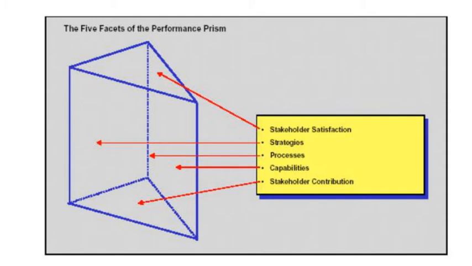And I would like to repeat the other things one more time. What are the 5 facets of your performance prism? One is stakeholder satisfaction. What do you mean by that? Who are our stakeholders and what do they want and need? Second one is stakeholder contribution. What do you mean by that? What do we want and need from our stakeholders? And the third one is strategies. It means what strategies do we need to put in place to satisfy these wants and needs of different stakeholders? And the next one is processes. So processes means what process do we need to put in place to satisfy these sets of wants and needs.